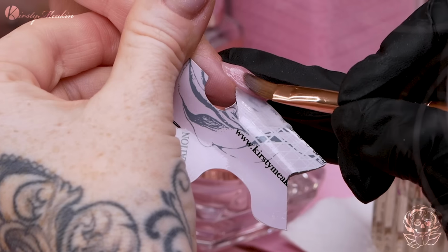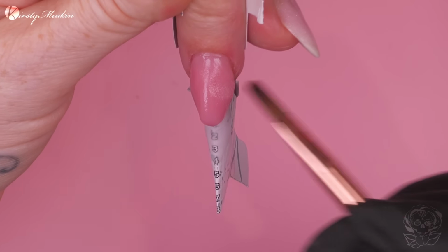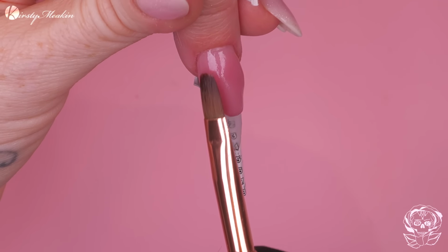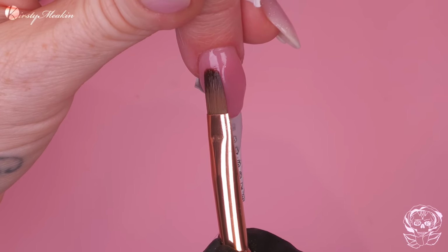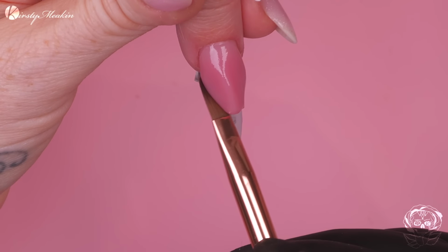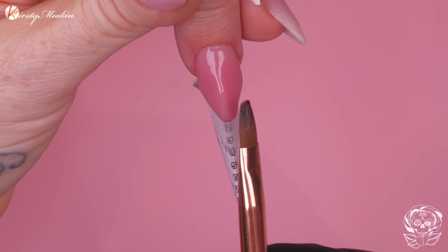Because it's Acrygel, it's not going to cure until we pop it in the lamp. It's not going to set. But we can move this around and actually create our chevron smile line with the spine. So don't forget we're doing an edge shape. So we want this spine running through the middle. And we can get this chevron smile line as well.